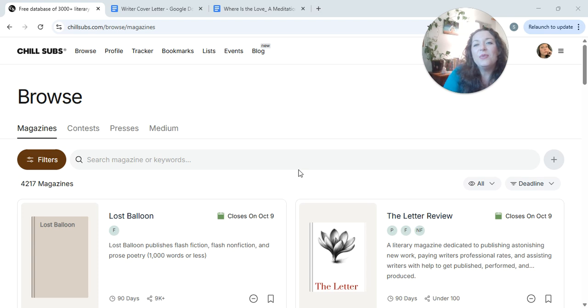And three, you want some level of support and community to make the submission process a little bit less complicated, a little bit less lonely, and to feel a lot more in control of your options. So thank you for being here. I hope this tutorial helps you learn about the wide range of features that Chill Subs has to offer to demystify the submission process and make tracking your submissions more rewarding and less arduous.